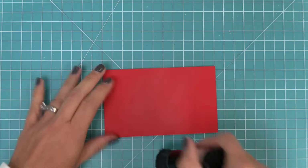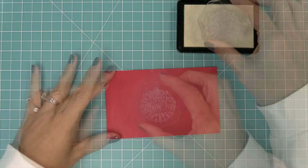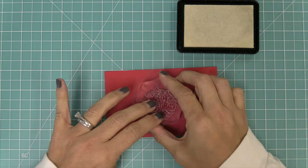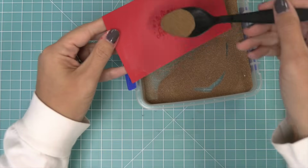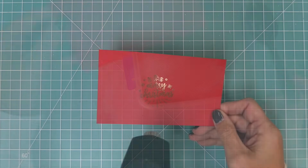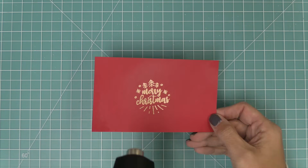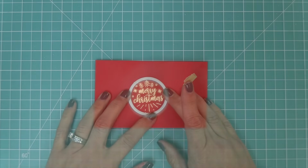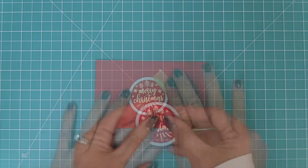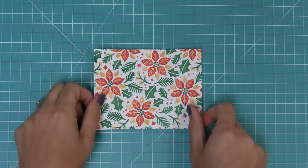Now, I was so proud of this background that I didn't want to cover it up too much, so I decided to use my Magic Holiday Messages, which are these circular shaped messages that work great in Magic Iris, but we're going to be using it just plain on a card, which is going to be so cute. So I went ahead and stamped that in clear embossing ink, and we're going to sprinkle on gold heat embossing powder and heat it up, and the gold embossing is going to look great with that gold paste that we used. We're going to use the coordinating die that comes with that Magic Holiday Messages set and line it up, and now we've got this beautiful sentiment in a nice stitch circle.